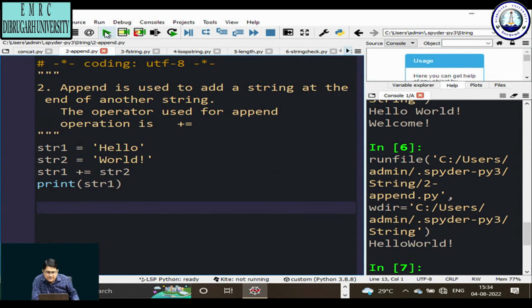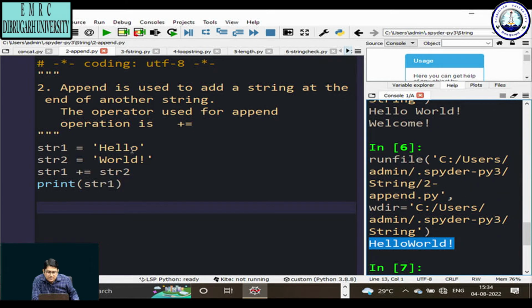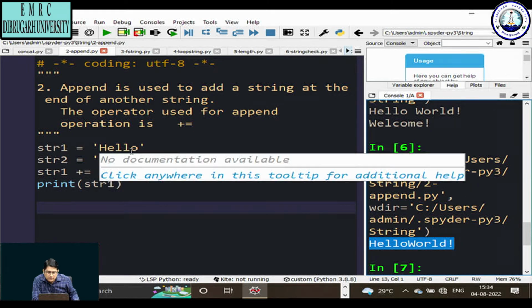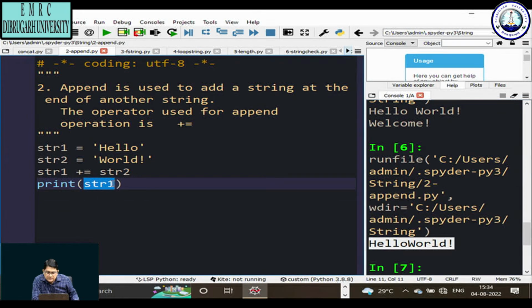So what will be my result? The result is here, as you can see: world is added at the end of the word hello. In this case I am printing the value of string 1. Previously my string 1 was hello, now it has been replaced with hello world.